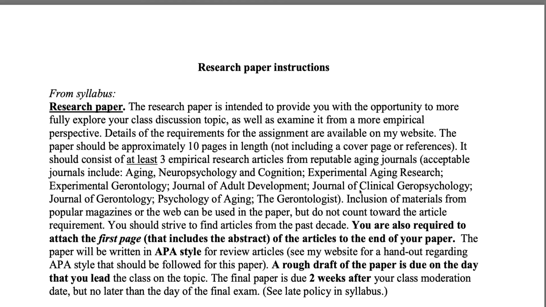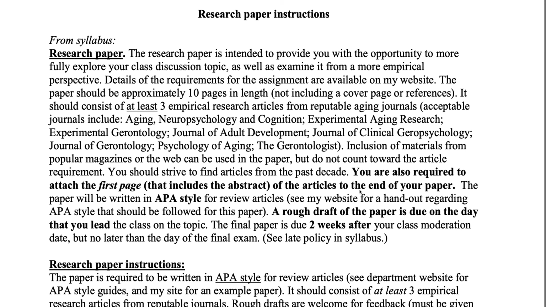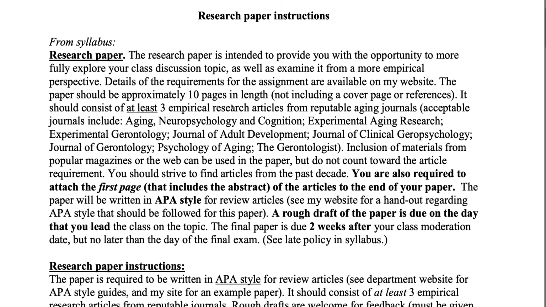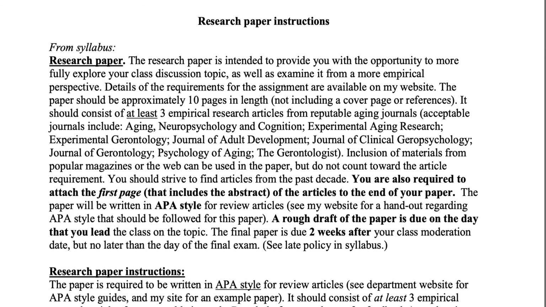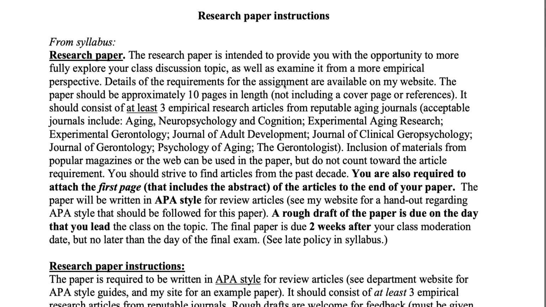And this is really important, because the easier it is for the instructor to grade it, and the more you've hit all the things you need to be graded on, the better shape you're in. So most papers are going to come with something like this. There's basically an idea of what you need to write about, right? These are just some generic research paper instructions that I pulled off the internet. Every college has something like this.